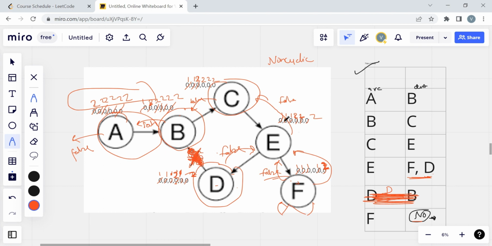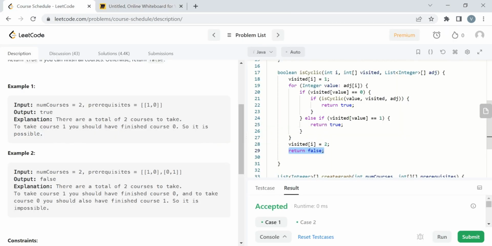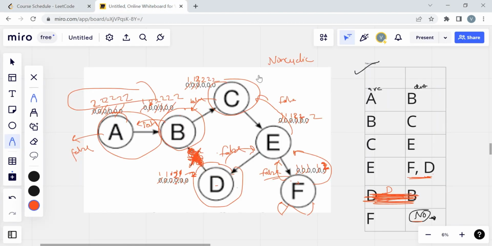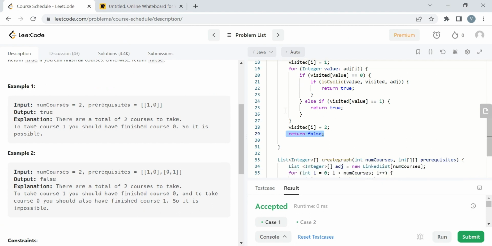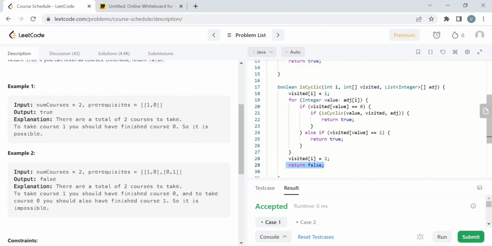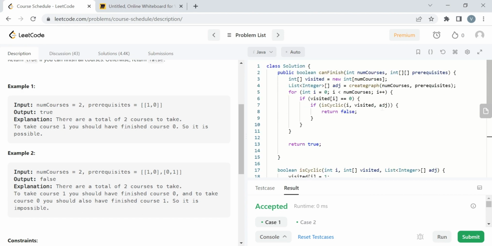And for E, when all the children were completed, we also marked it as 2. So that's this part, we mark it as 2, and then we return false. Every time any course that can be completed is marked 2, we return false from it. So this is a simple cycle check that we do using DFS.